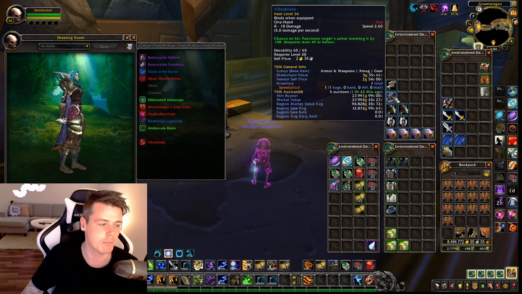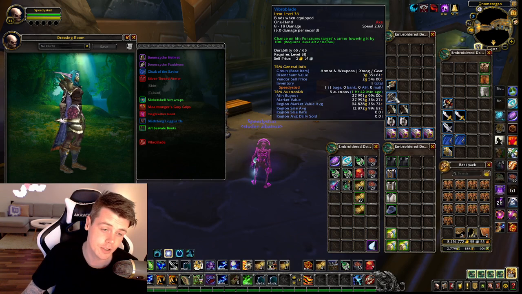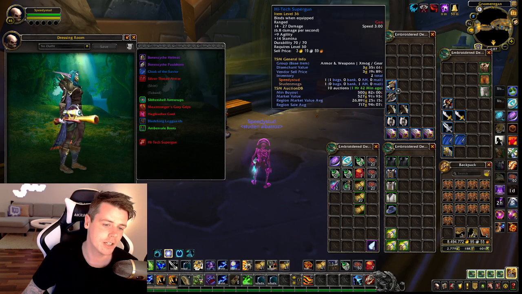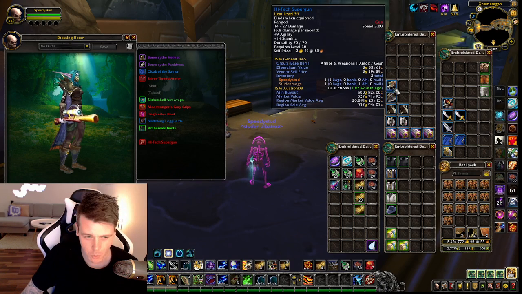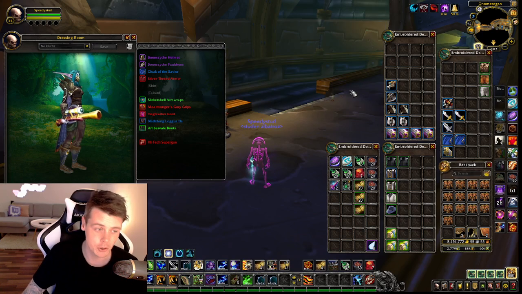And then we got the Vibro Blade. I've sold this one previously for over 100,000 gold, but now there's a flood of farmers. So 94k market value in EU, 27k on my realm. And then I got a high-tech super gun. This is so bad. 26k EU market value, 500 gold on my realm.